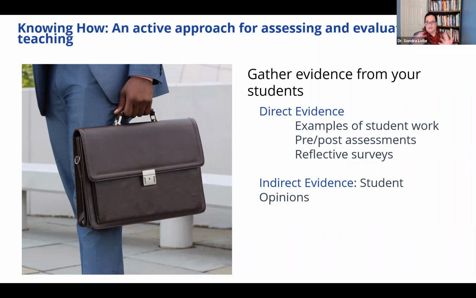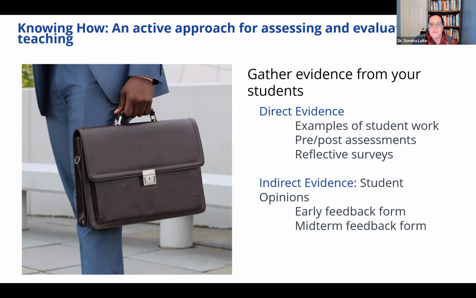So we talked about lots of examples of different things that we are doing in our classes, like an index card or an exit form, or one or two open response questions on an anonymous survey. Clear as point, muddy as point, start, stop, continue. We talked about, again, that early feedback form, a midterm feedback form, asking our students for feedback in a formative way. And also reflective surveys came up again here. Have students self-report. Did you know how to do X at the beginning of the semester, and how confident do you feel doing it now?